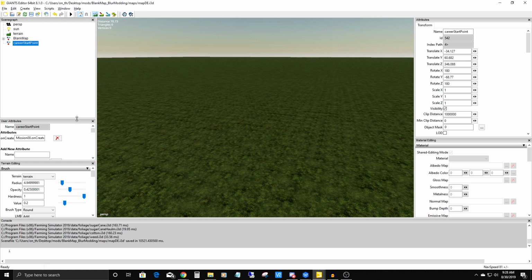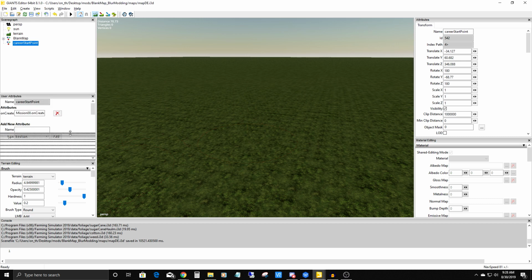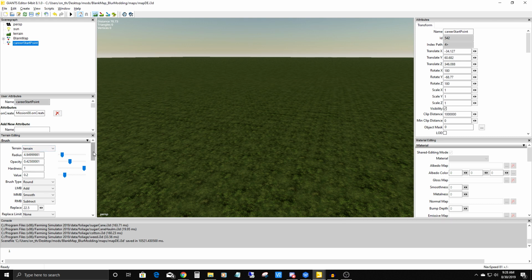And one more thing down here in this terrain editing area, you see right here where it says radius. Alright, so watch this whenever I use my mouse. See, it's getting bigger and smaller and bigger and smaller. So that's how you adjust that. Now if you want something specifically, like if you just want to put in 10, put in 10, hit enter, and then when you come back it's already at 10.